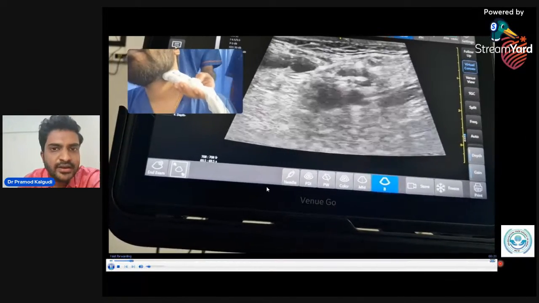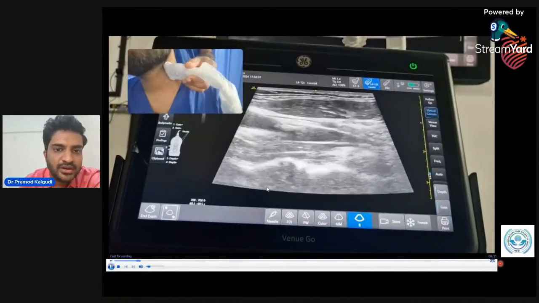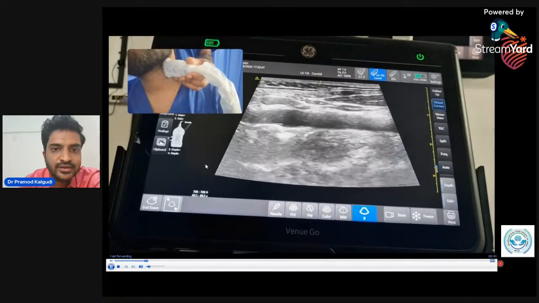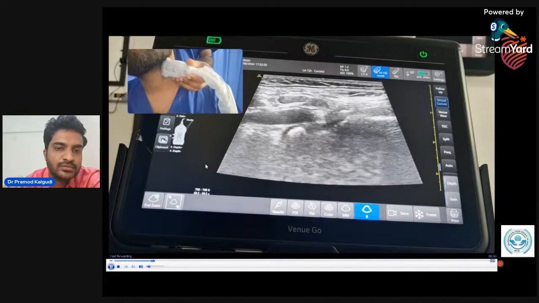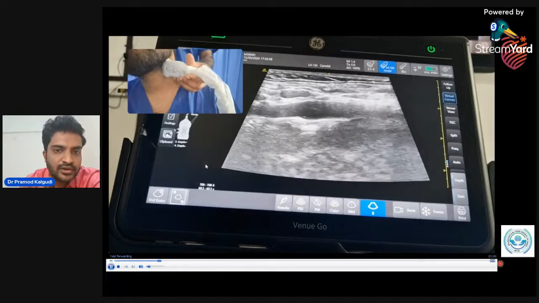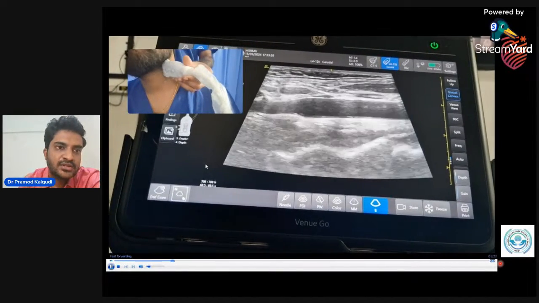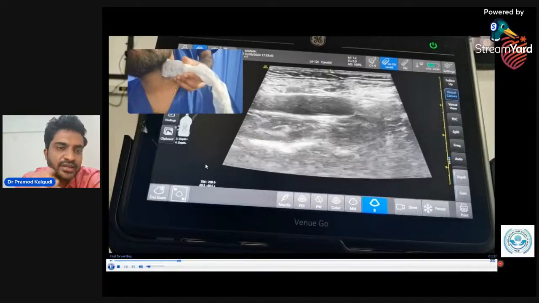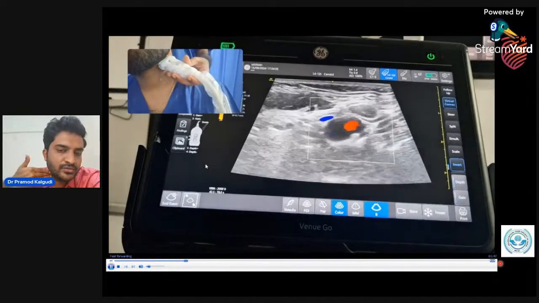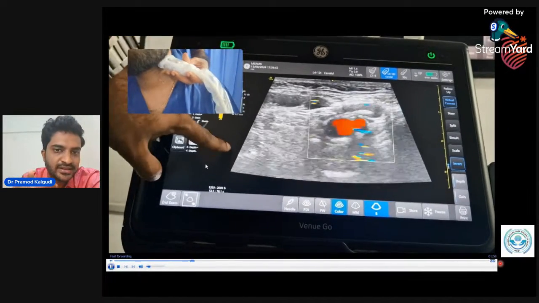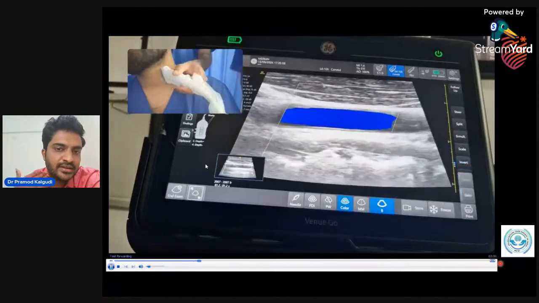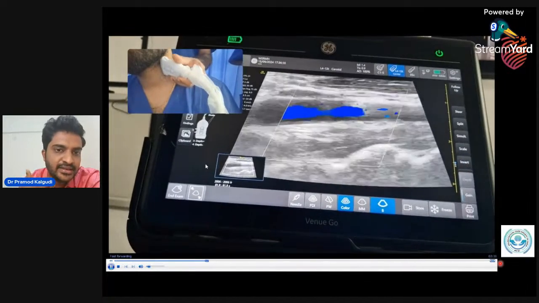So you ascend up cranially to look for the vessels, that is the common carotid, the internal carotid and external carotid. So once you do an axial plane, go for a longitudinal plane, the same thing again, start from the neck, ascend upwards. So you can just see the direction of the probe tilting backwards towards the spine and forward towards the opposite ICA, which will help you delineate the ICA and ECA.